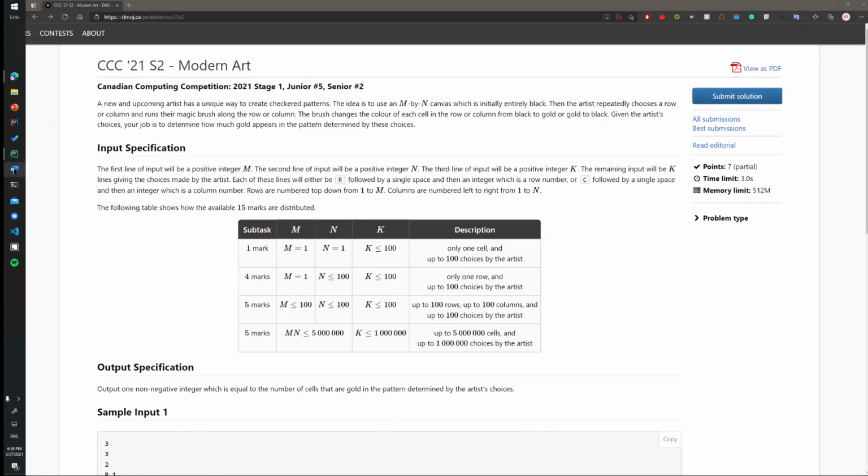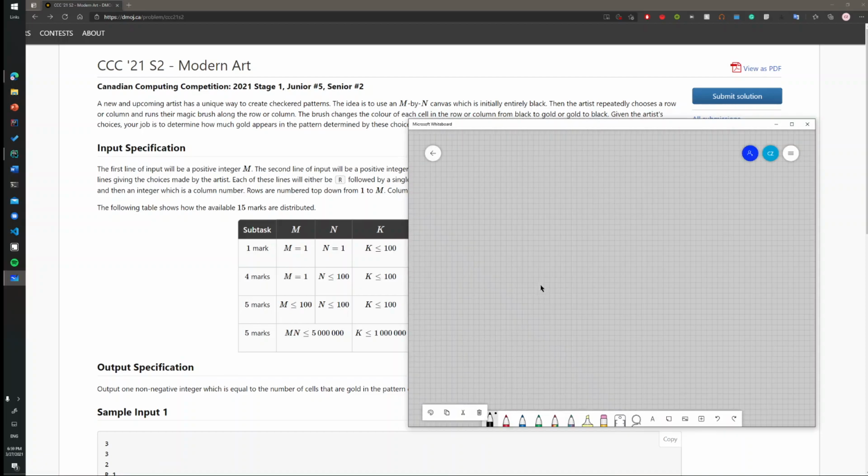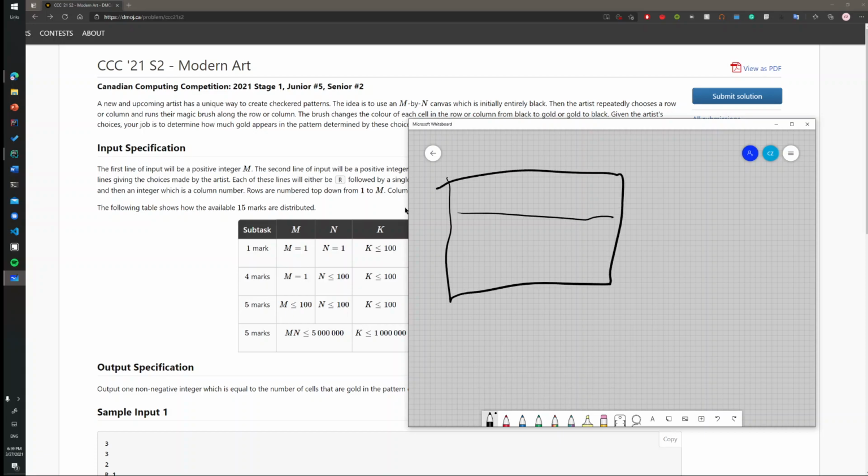So basically, I'm gonna explain this in a shorter way. You are given a grid, and every grid cell is colored black initially, and you can do some operations to the grid. Let's say you have a 3x3 grid. Initially, they are all black: B, B, B, B, B, B. You can flip a column or a row, and each flip will make the entire column or row change color.